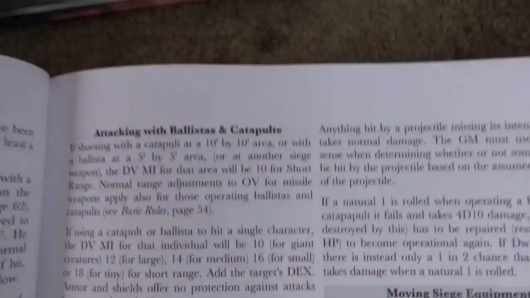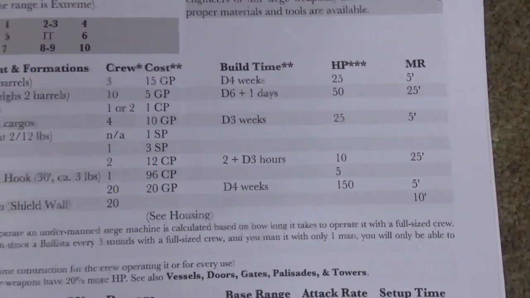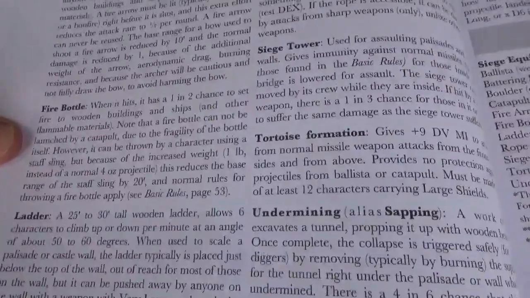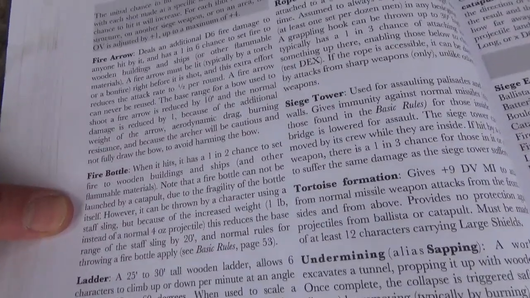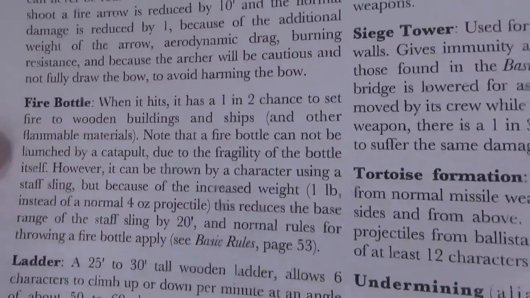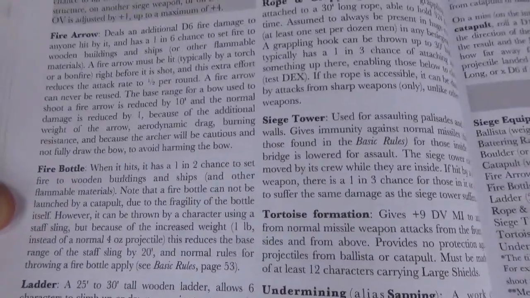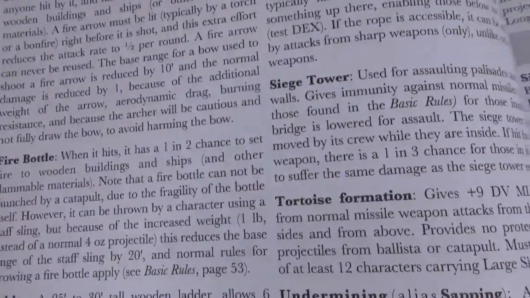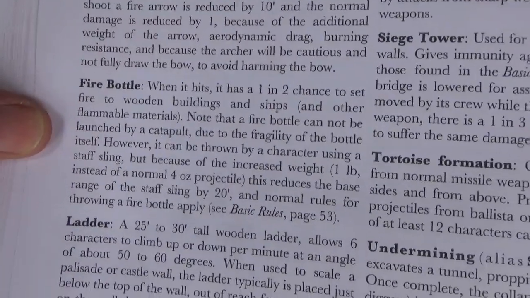Some rules exactly for how you attack with ballistas and catapults. The details about each siege weapon, not least the ones that you actually use. And the funny thing is that fire bottles, today we use mortars, right? To shoot things over walls and into the enemy area. In the past, they used slings for that, staff slings. And you can now do that using fire bottles. So you can throw incendiaries over the wall using a staff sling and set fire to buildings inside, which is not very popular with those inside, of course.